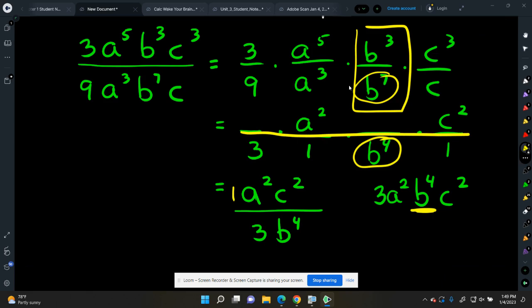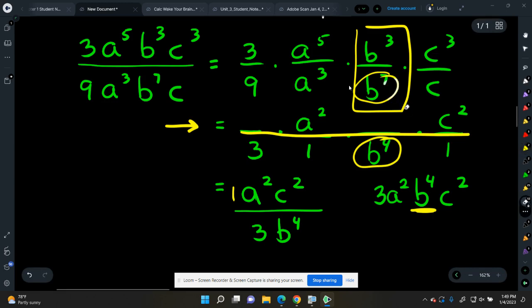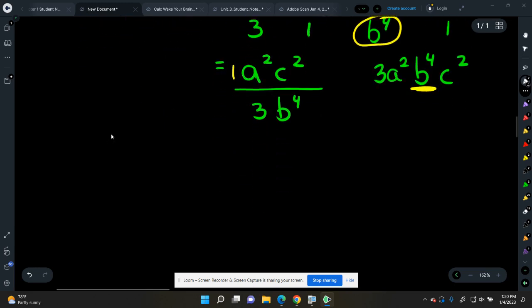So did you do this in between step here, or did you just kind of do it in your head? Right. Yeah. And it gets harder the more complicated the problems get, to keep track of it in your head, like where the numbers are. And that's very common. You can come up with the fact that there's a b to the fourth in there. But the more complicated the problem gets, the harder it is to see where the b is. So take the time to write the in-between steps.